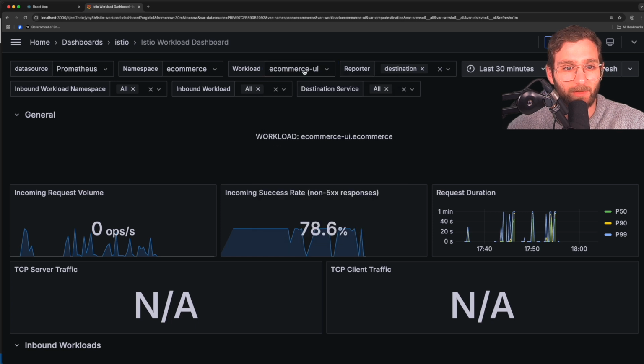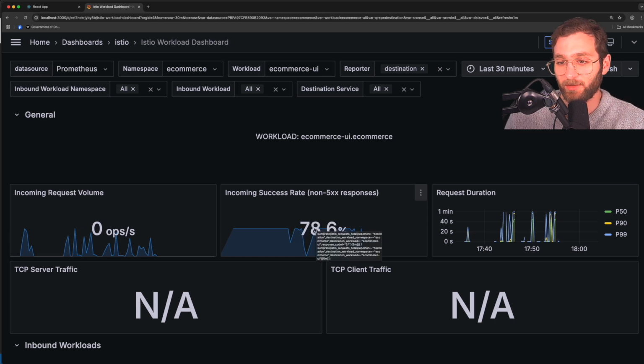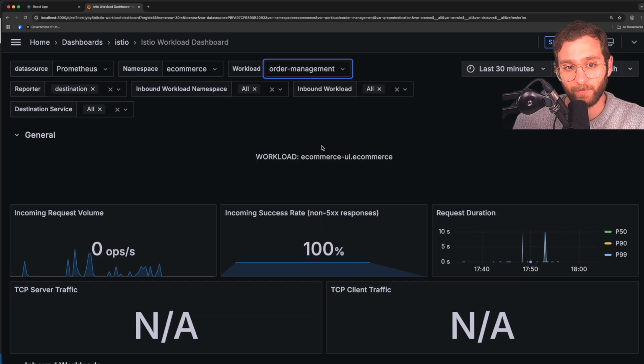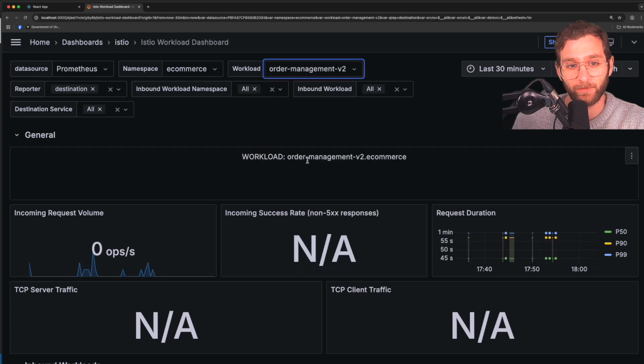The most interesting dashboard is the Istio workload dashboard, because this allows you to look through individual workloads like the e-commerce UI, which experienced 78% successful requests, because as you saw before, we had some microservice versions that returned 100% success rates and other microservice versions that returned 0% success rates.